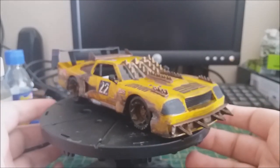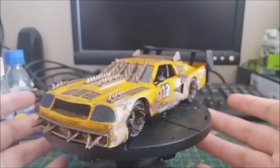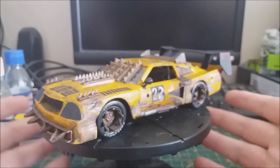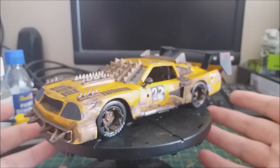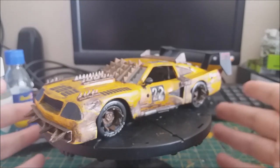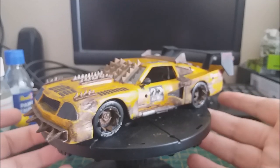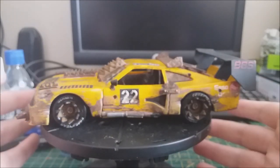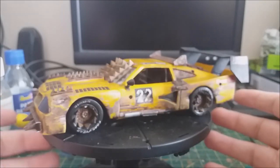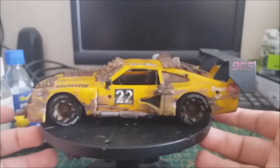I think it really sells the effect that it's been crashing into other cars a lot. As there's no real damage anywhere else, again this is meant to be more like a scout car. I don't think this one would fight it out with other cars and really fail that much because it's a race car — it's going to be very light and just built for speed. If it got hit once it'd probably just be totalled. Hence why I didn't put a machine gun on it either, because I just didn't think it was really built for combat — it's more built for speed. The idea is you'd probably use this to go and send messages between outposts or settlements, or maybe deliver a small cargo like a crate of ammo. Overall I'm quite happy with the way this thing turned out.